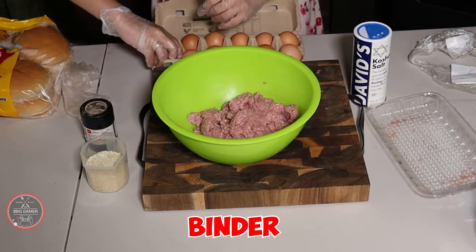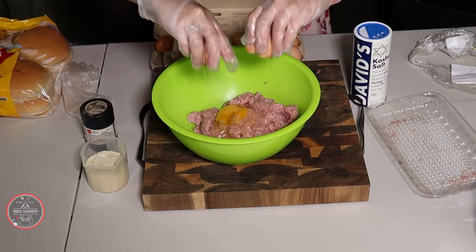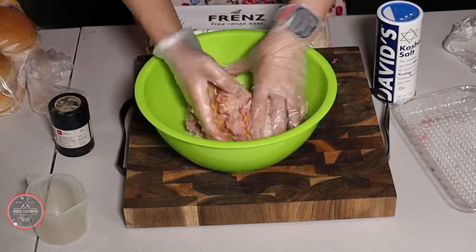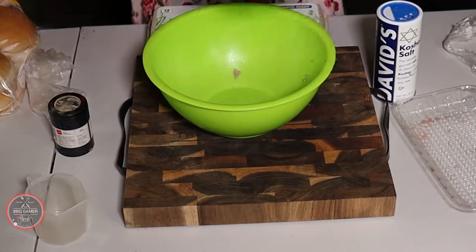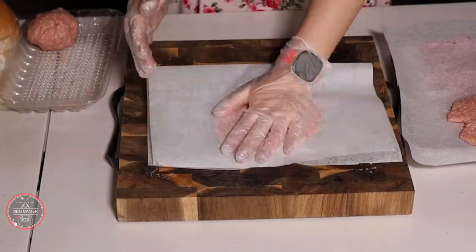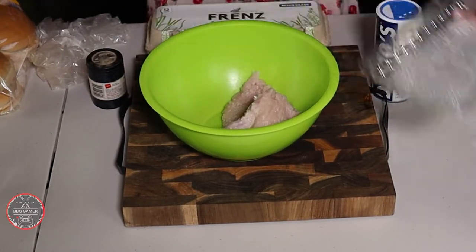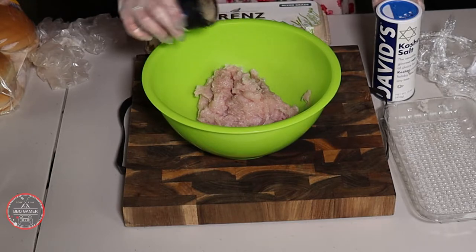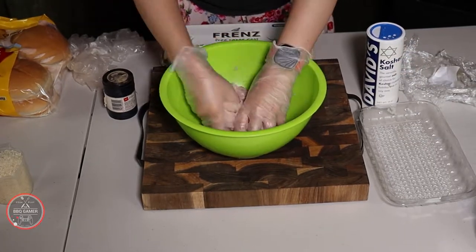I decided that I was going to use a binder with eggs and some breadcrumbs to make it bind together. The biggest challenge of all is getting that consistency right, otherwise those burgers will just fall apart. I'm a huge burger lover — you can check out the Don Burger from Mean Burger in my previous videos. With the chicken I added a little bit more breadcrumbs. I had particular trouble binding the chicken together and ended up adding two cups of breadcrumbs to make it work.